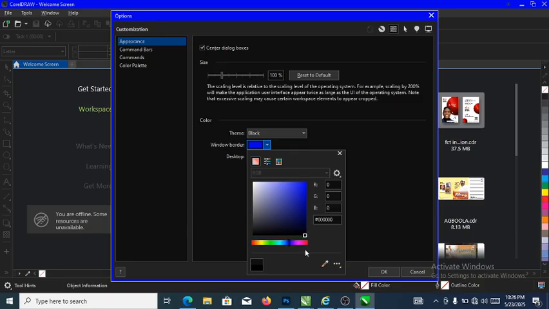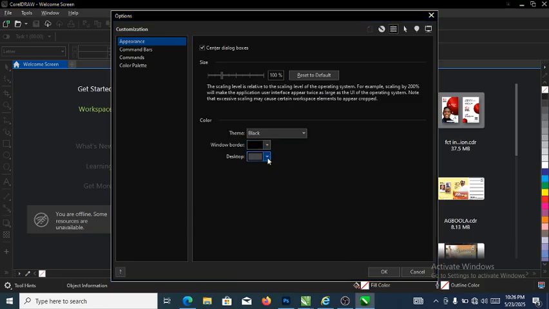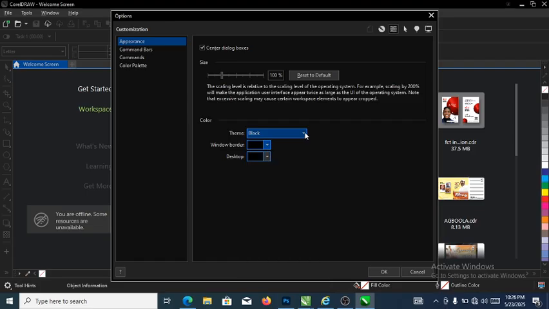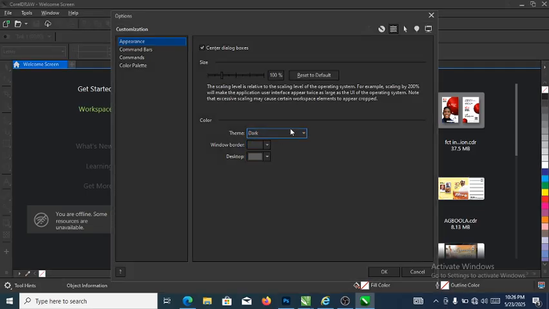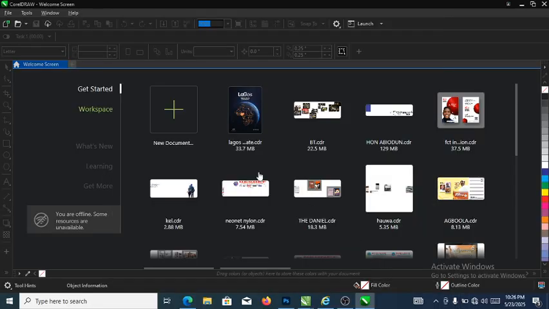But if you choose to make it all black, that's fine. Then you go over to the desktop as well, make it all black, set up gray, just like so. Good. So if you want it to be like that, you can go on and just apply. Let's use black. If you want it that way, you can hit OK. Then it remains like this.